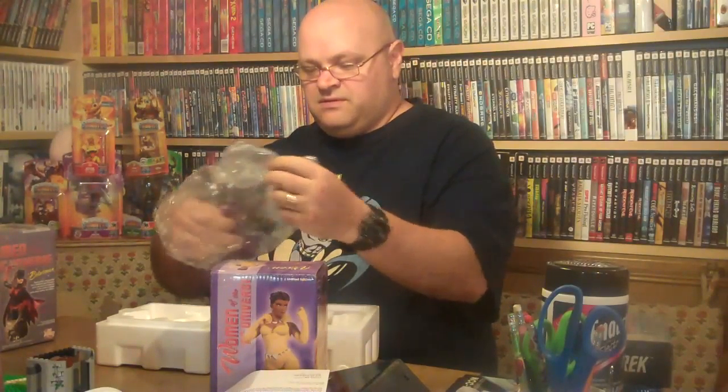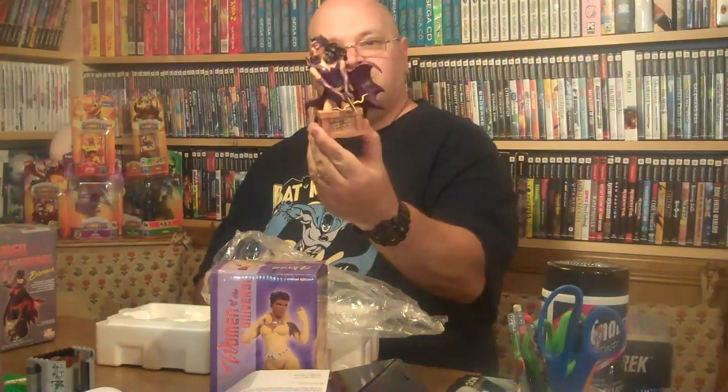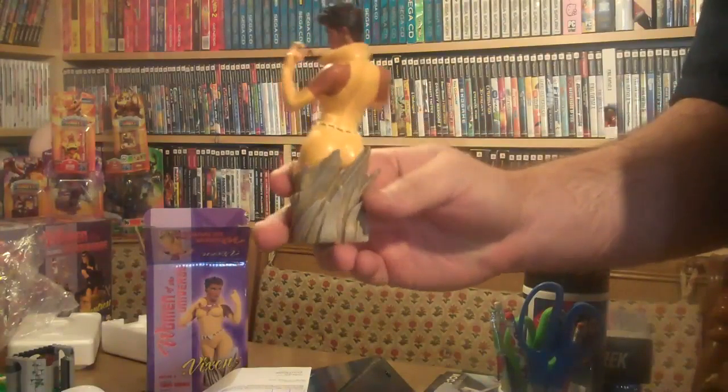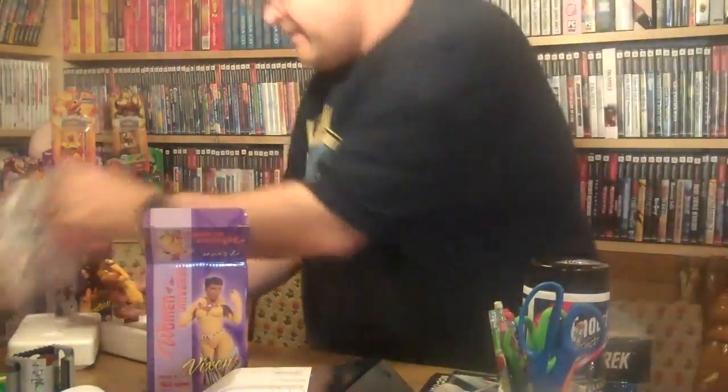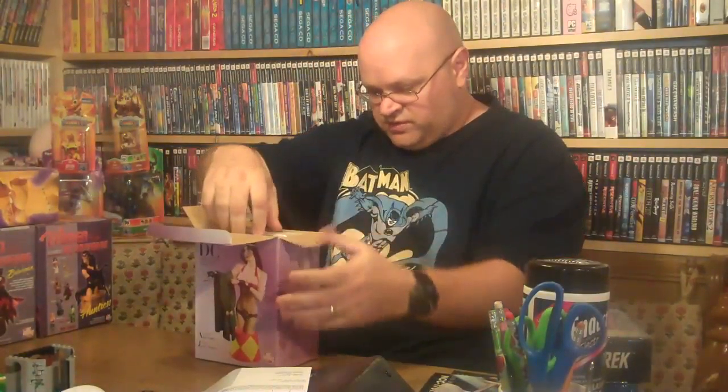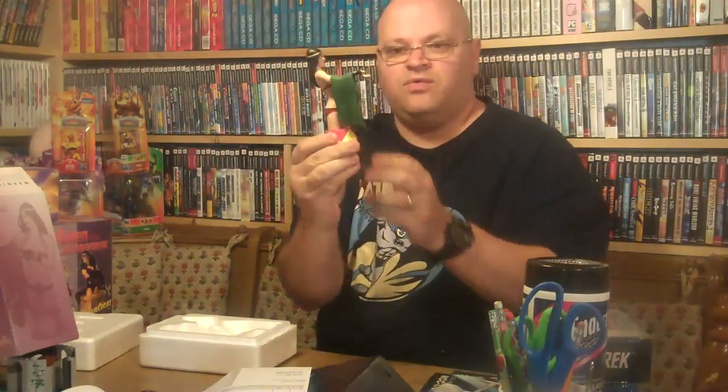Here's the Huntress, property of Gotham Shipyard. Here's what Vixen looks like. So we can put her away real quick. Big Barda is the only one out of this lot that's actually going to go in my cabinet now. I still have one Women of DC Universe coming. I have the one Zatanna coming. And here is Big Barda holding Mr. Miracle's cape. Just gonna leave her out.